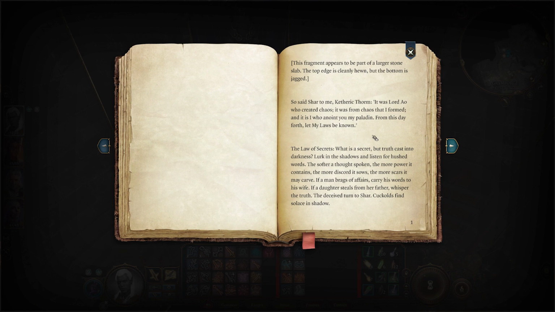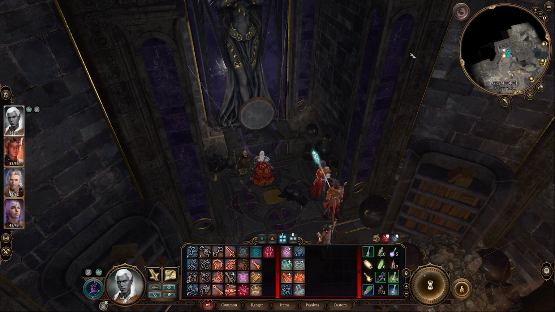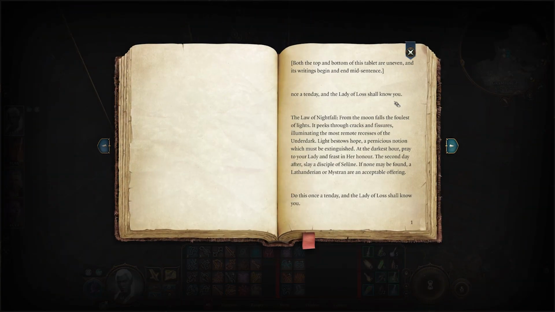So Shah said to me, Ketheric Torm, it was Ao who created chaos. It was from chaos that I formed, and it is I who anoint you my paladin. From this day forth, let my laws be known. The law of secrets. What is a secret but truth cast into darkness? Lurk in the shadows and listen for hushed words. The softer a thought spoken, the more power it contains. The more discord it sows, the more scars it may carve. If a man brags of affairs, carry his words to his wife. If a daughter steals from her father, whisper the truth. The deceived turn to Shah. Cuckolds find solace in shadow. Do this once a 10 day and the Lady Lost shall know.